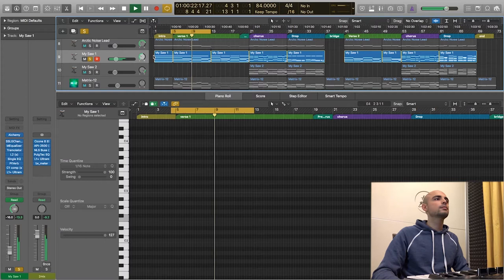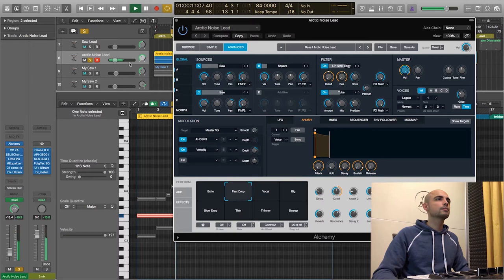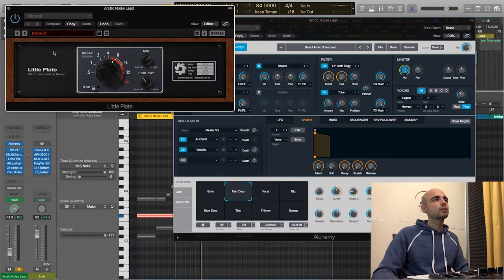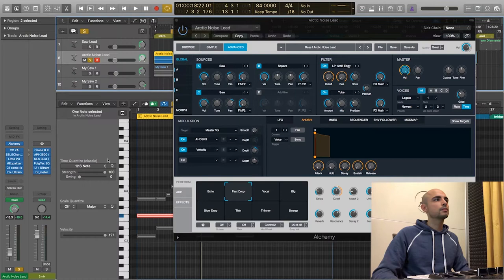Let's move to the next one, which is a lead synth. I think this came from Logic, and it is this one. I didn't do too much to this one, I just added some EQ, compressor, EQ, reverb, and then EQ again, sidechain, and a limiter to control the peaks. And it sounds like this.